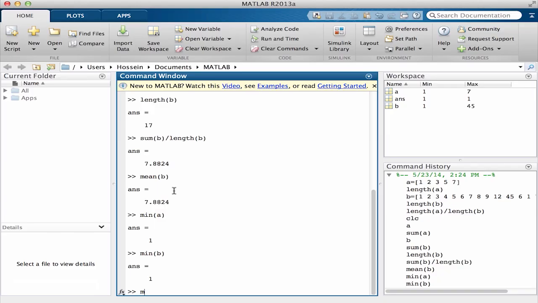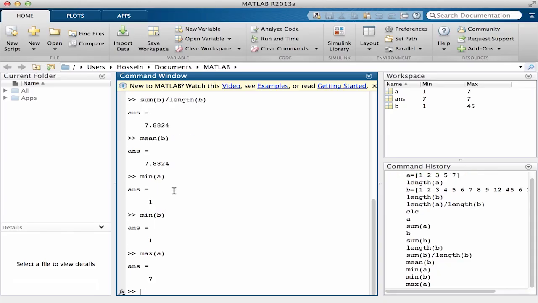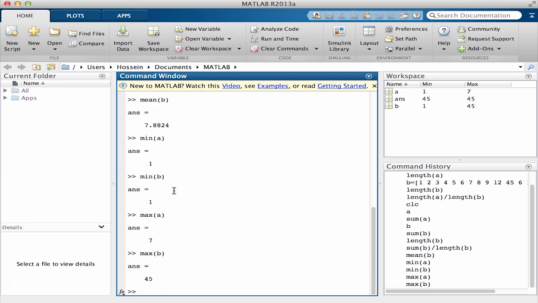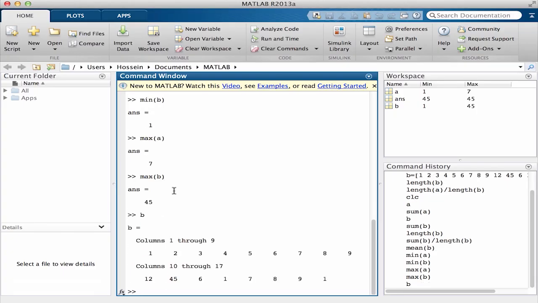How about the max? The max of A is going to be 7. The max of B is going to be 45. And if this array of data, B, was representing the temperature, for example, in a refinery, and you're asked to write a program to watch the temperature, and if the temperature goes beyond, let's say, 12, then it alarms you.